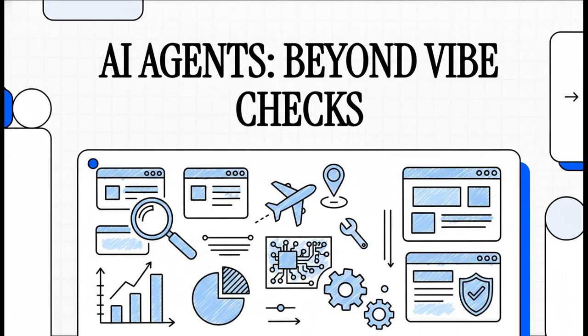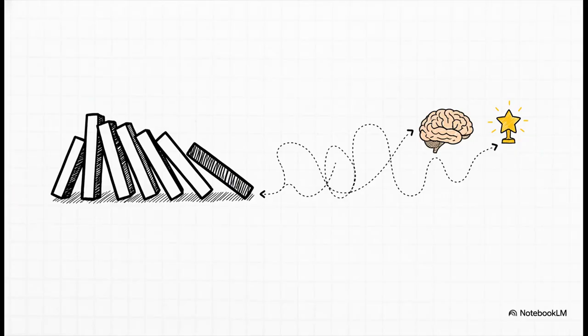So today, we're going to move past that vibe check and get into the real, nitty-gritty engineering it takes to make these agents safe, reliable, and secure. You see, at its core, this is a totally different way of building software. For decades, we've had to write out every single instruction, line by painful line. But now we're building systems where we just give them a goal and they figure out how to get there on their own. They can think, they can plan, they can act.